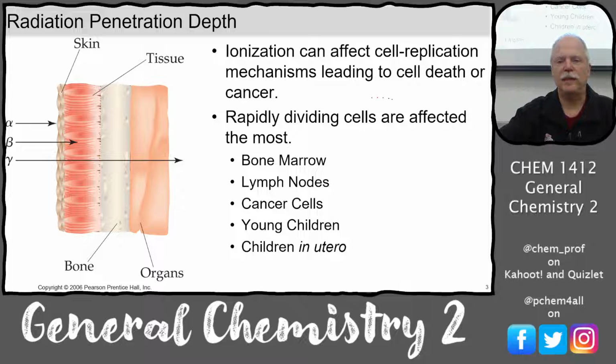And of course, rapidly dividing cells are affected the most because they're in the process of duplicating the DNA more frequently. And when you wreck that sequence of duplication, then you can create mutations and you can have cells that have a runaway cycle, like a cancer cell. Most of the time, you damage the cell and it creates such a defective cell that it doesn't express the right proteins on the surface or it doesn't function correctly, and your body's immune system identifies that cell and says, we've got to get rid of this one. So they'll destroy that cell, metabolize all the parts, and reuse them in other cells. But there's a small chance that that cell could become cancerous. So it's really a statistics game.